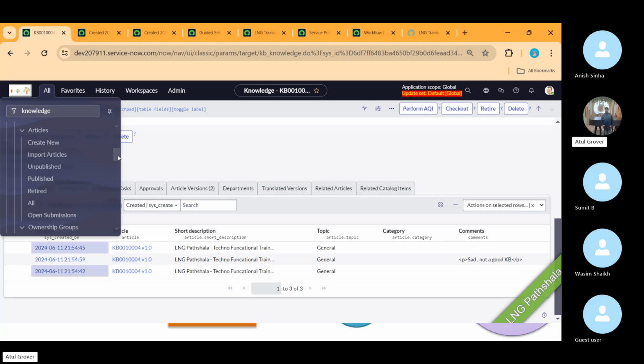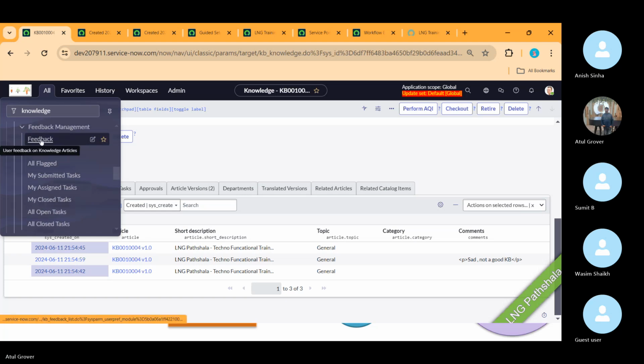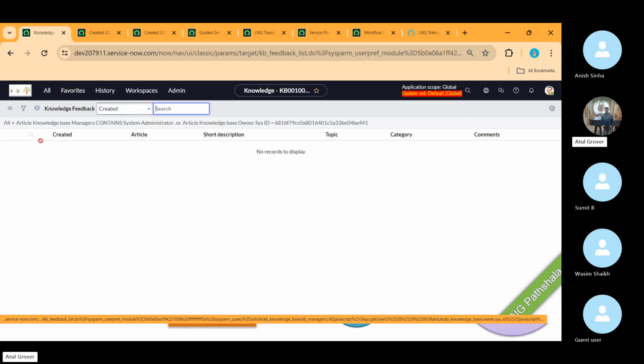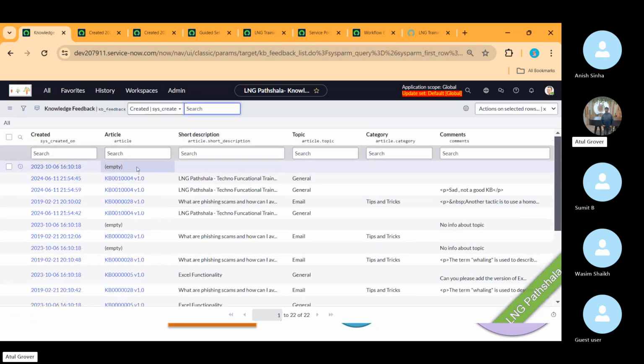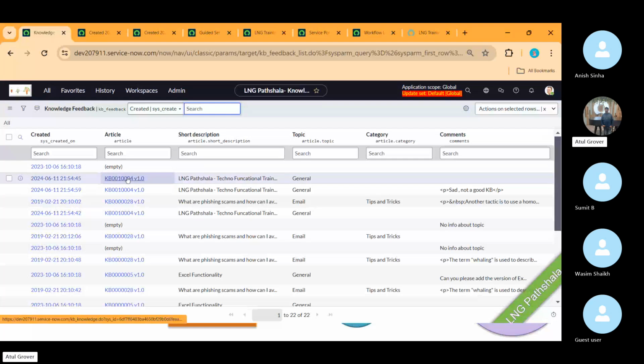In the knowledge, delivery, feedback task. Here, the complete feedback module is there. See, feedback. Here you will find everything. 3 different feedback.